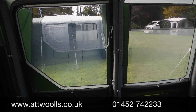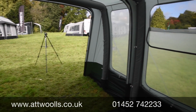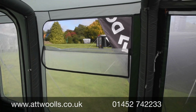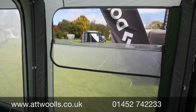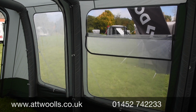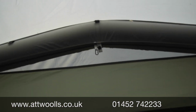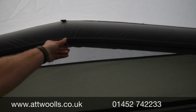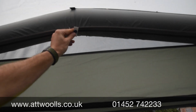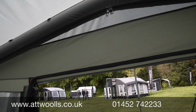But having that view on the campsite when you look around, you've got windows galore, and it really helps. And like I say, that's the ventilation point you can see there. It zips up and down, so you've got points to seal up on the inside. So you haven't got to go outside to seal that tent up, which is quite key as well. At the top, I said you've got a little carabiner, as well as the little tabs, your little poppers, just to put the cables in. So it's nice and easy. You can do it one-handed in many ways as well. This shows you how easy it is.